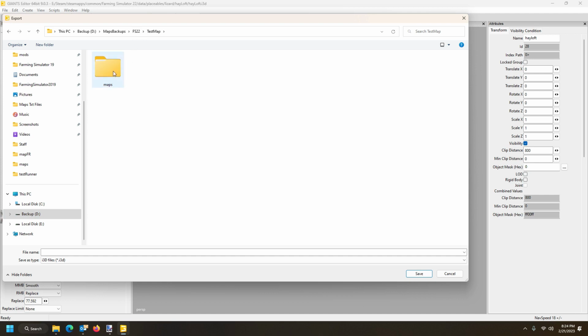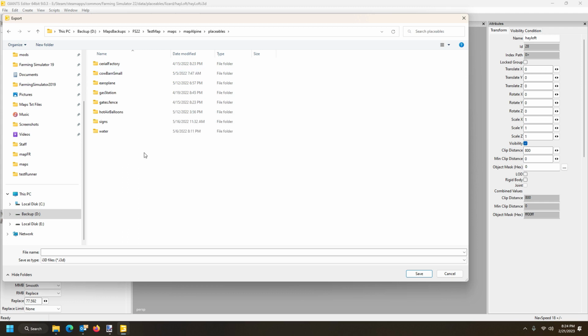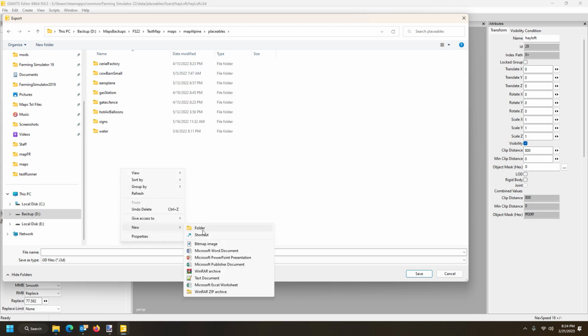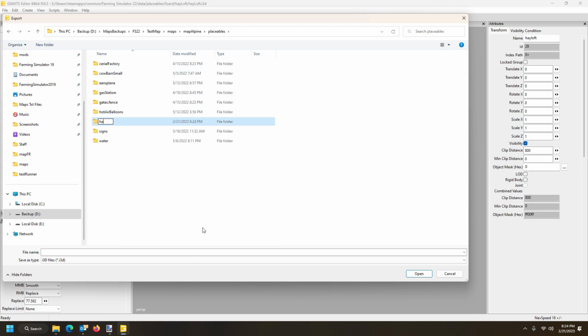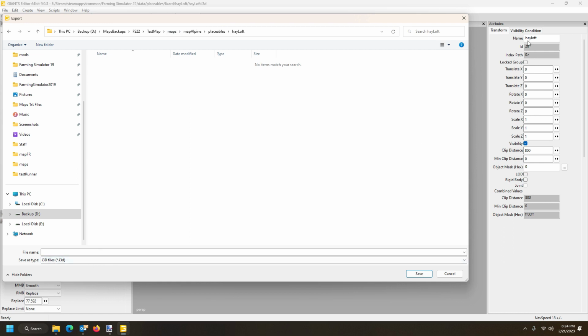So it's the FS22 test map, map Alpine, and then under Placeables, I'm going to create a new folder called Hayloft. I just want to make sure of the spelling there. It's Hay with a capital L. I like to learn how they spell the names, so it normally helps a lot.